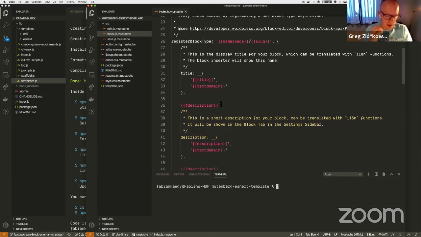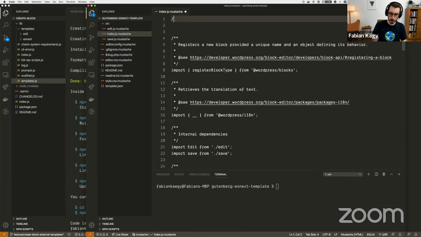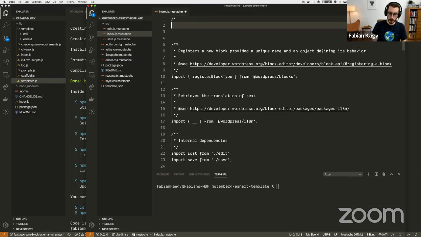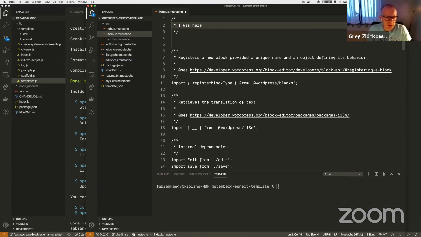Yeah, you are right. Also, there is this npm whoami command, which allows you to check whether you are logged in or out. Cool. So I will, to quickly have something here, add a comment at the top of the file saying I was here. So what's the name of the package?